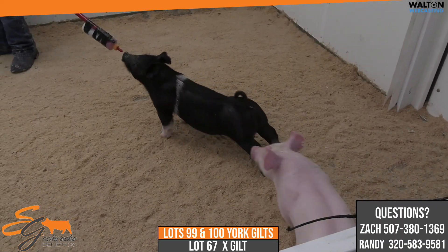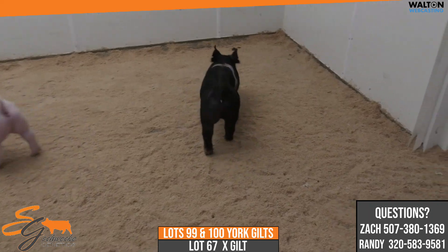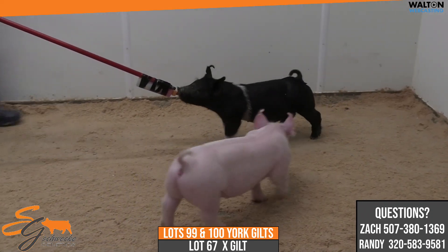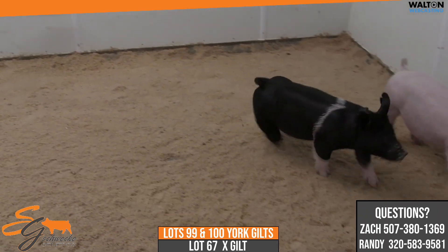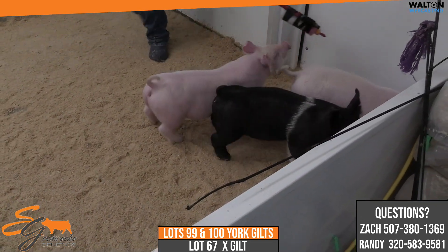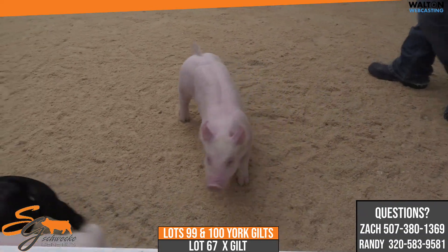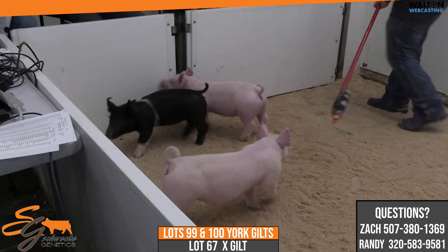Yeah, Kansas City and that type of thing — she's got the extension and stuff, she could go a long ways. Shape up high and a good length of hip and everything, I think a nice gilt. She's the only one out of that litter that we're going to offer, but I was just going to ask — are you sure you want to sell her? Not really, but we got too many of them. We like to hoard gilts around here. So that's Lot 67, 40-4, that'd be In the Woods back on a Rusty Cage female.